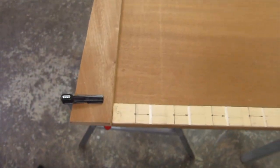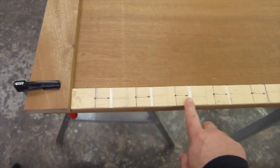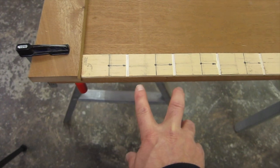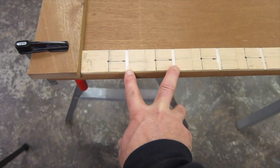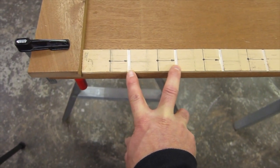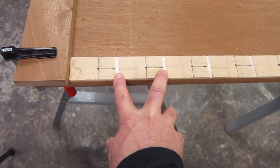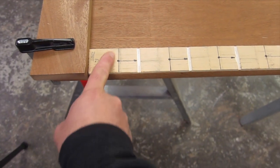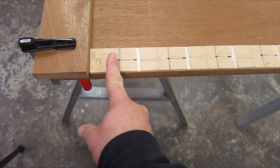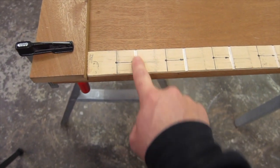That's how that worked. Okay, so as far as the jig itself goes, we'll look at this strip here because this is kind of the layout of the actual grooves that I cut into here to represent the plank look. These are 3 inches apart. I picked 3 inches because it was an even number to divide 4 feet by. And this dark line here I did with a Sharpie with an arrow to here is how far off the metal straight edge has to be for the router bit to line up with this groove.